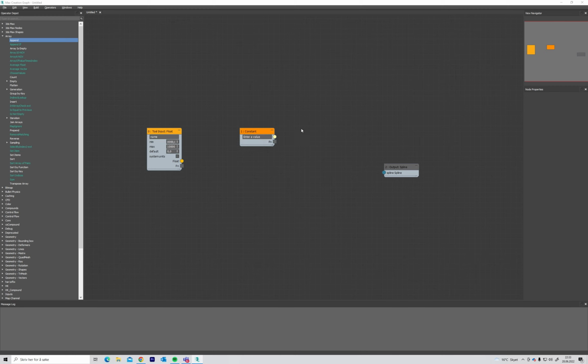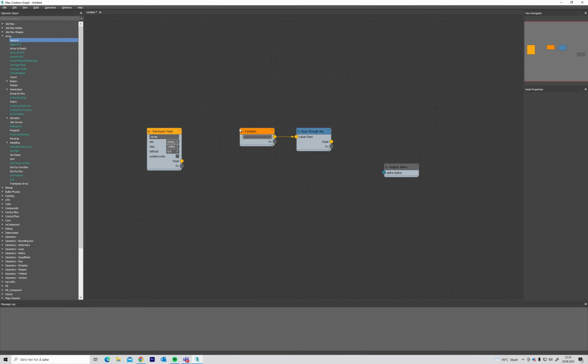Let's just put a pass-through node here so you can see which type it is. If we type 1, it will be an integer. If we type 5, also an integer. 5.0, it will be a float. You can also just use dot to get a float.